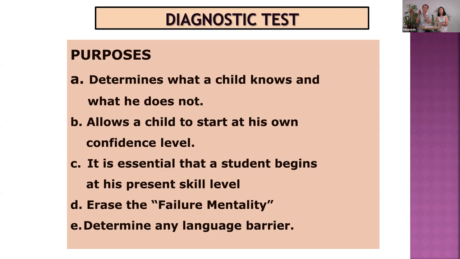So we know that if a child failed on a specific unit of a test, it means he has a problem in a specific module. Sometimes he may pass module 1, fail module 2. Sometimes he passes module 3, fails module 4. Sometimes he can pass all 4 modules, 5 modules, fail module 7. And so the module that he failed is called a gap. He has a gap. Okay?